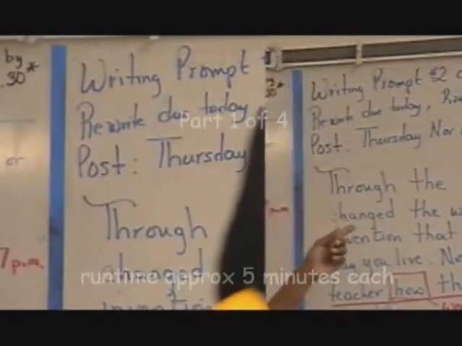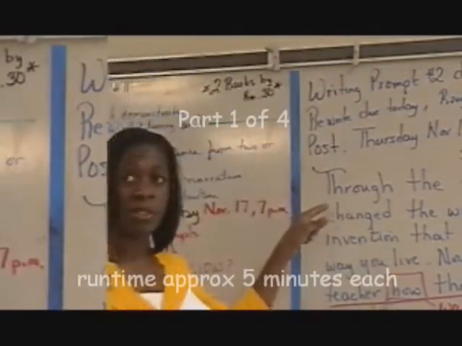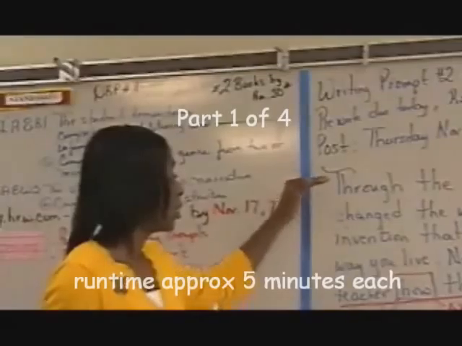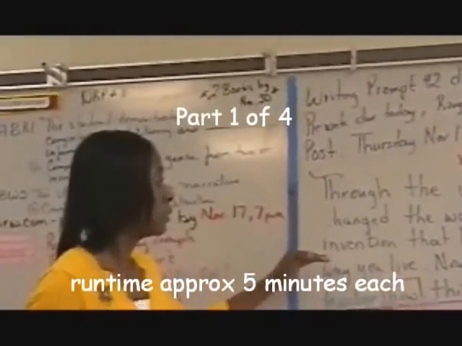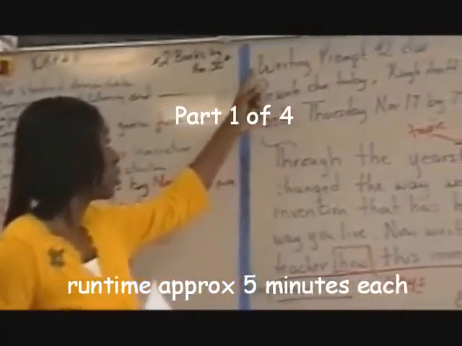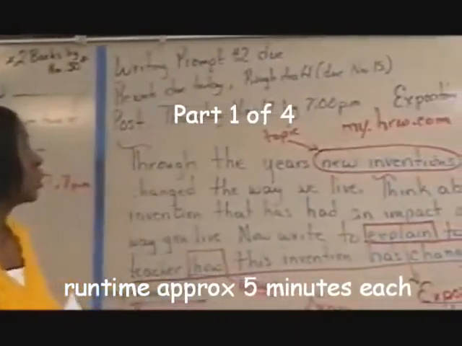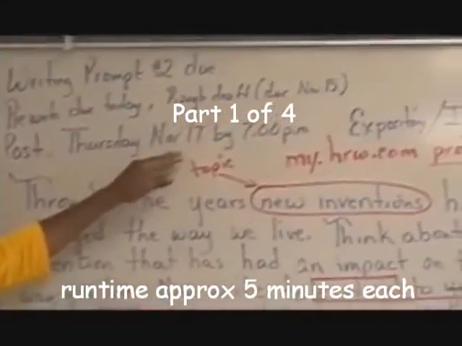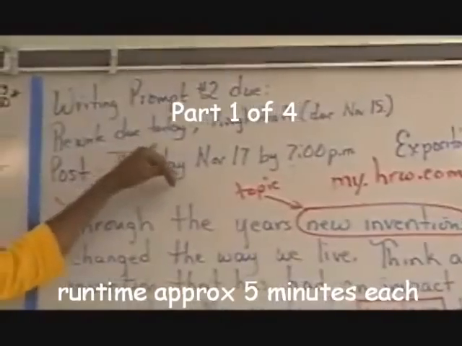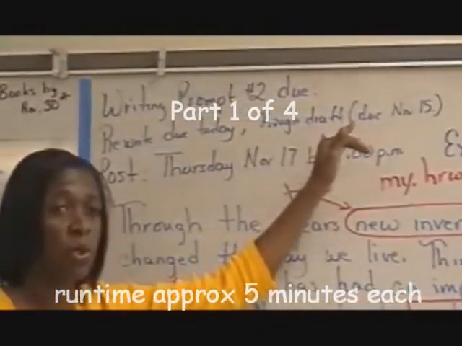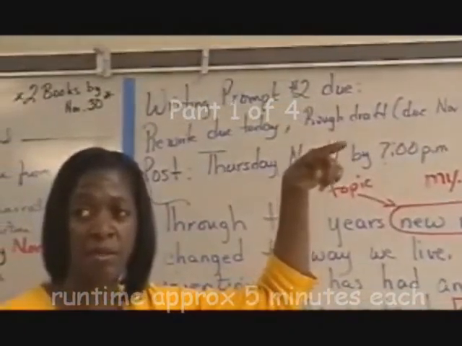Those people that were absent, I need you to copy this down, definitely. Please copy everything down that's written in blue. I'm going to start from here. The writing prompt number 2 is going to be due Thursday, November 17th. The pre-write is due today, as well as the rough draft, so we'll work on the rough draft in class. Everybody have that? Yes, ma'am.